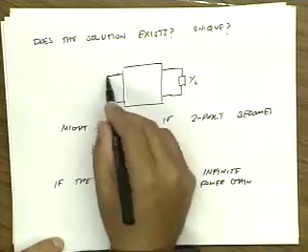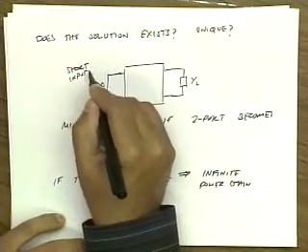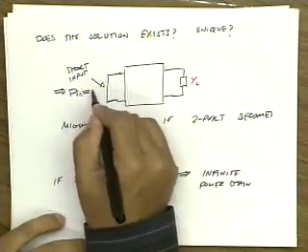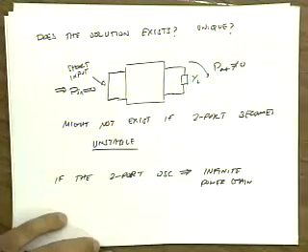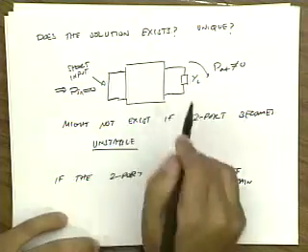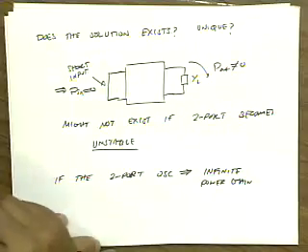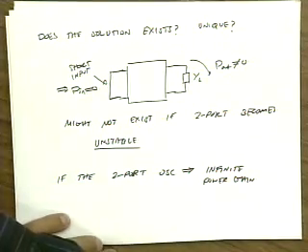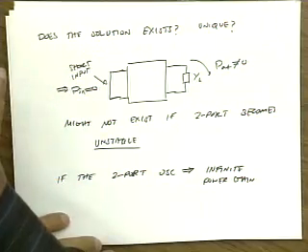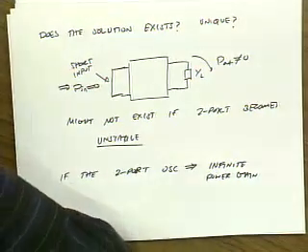In other words, I might actually just short the input. So that means that Pin is equal to 0, and yet I could have P out not equal to 0. That means that the two ports are actually oscillating and in effect generating infinite power gain. So when we derive the expressions for GT max, we'll actually find a mathematical condition that has to be satisfied, and we'll show later on that that condition is equivalent to the condition for stability.